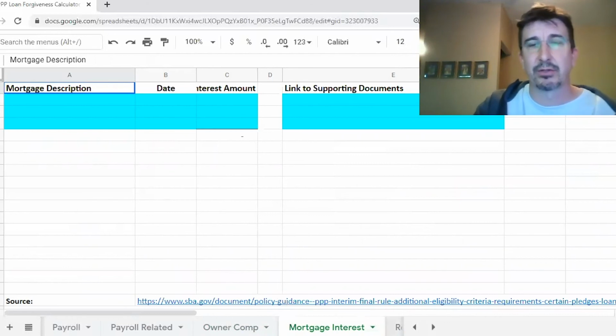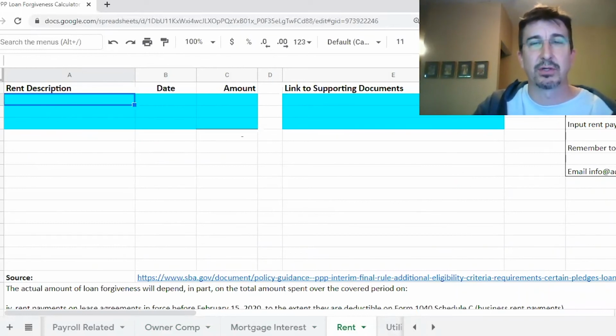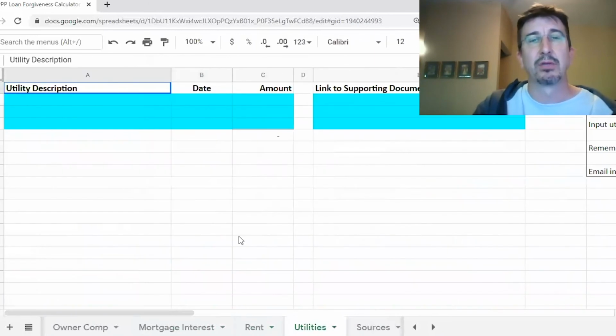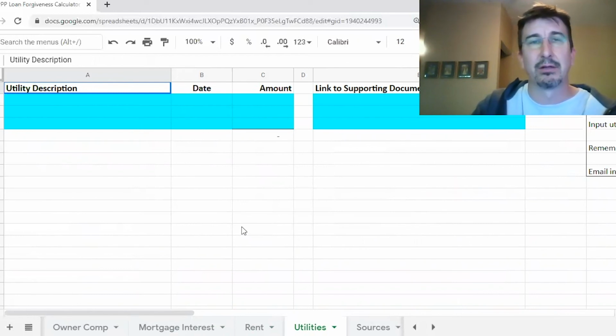If you do, obviously you're going to have to prorate that interest and put it here. If you have rent as opposed to own the building, you can include those descriptions here and make sure to prorate it. And then utilities, we think utilities are going to be pretty heavily scrutinized, so make sure to only use the ones that are related to your rent or your facility.